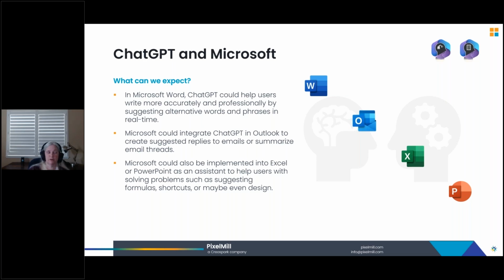You're doing a one-on-one chat with somebody, and at least in our tenant, it pops up with a suggested reply like thanks. So we might see suggestions show up in Word and especially Outlook with suggested replies. Or maybe in Excel, suggested formulas might show up. But we're just speculating on that right now.